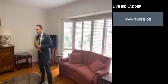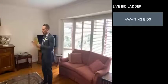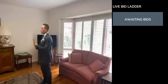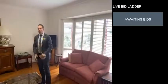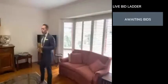Smeg appliances as well, I noticed, which is the best of the best you can have. More importantly, this property in Chadstone, as I've touched on, is on the cusp of Oakleigh, with walking distance to Oakleigh Central. If you had a kayak today, you could go down Scotchmans Creek, head into the city and have a bit of fun. There's a bike track that goes all the way in as well. Guys, it's a location that's second to none.